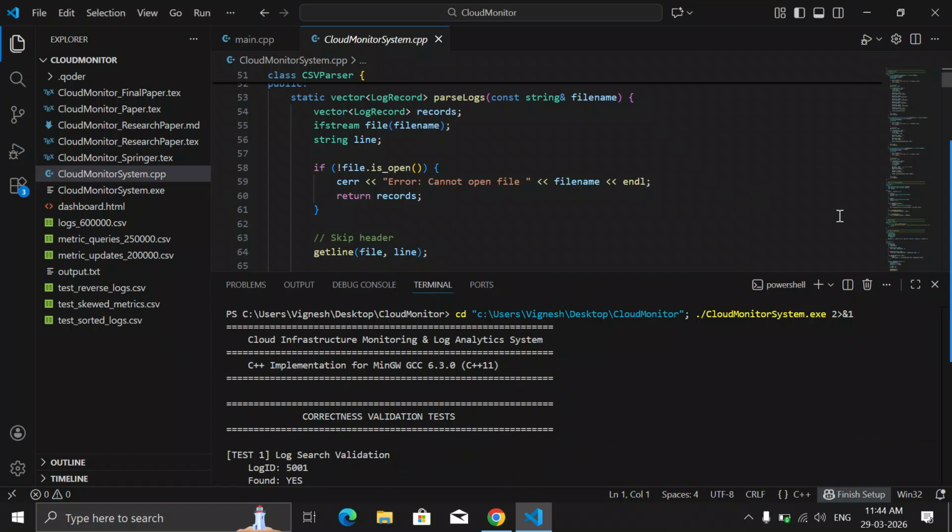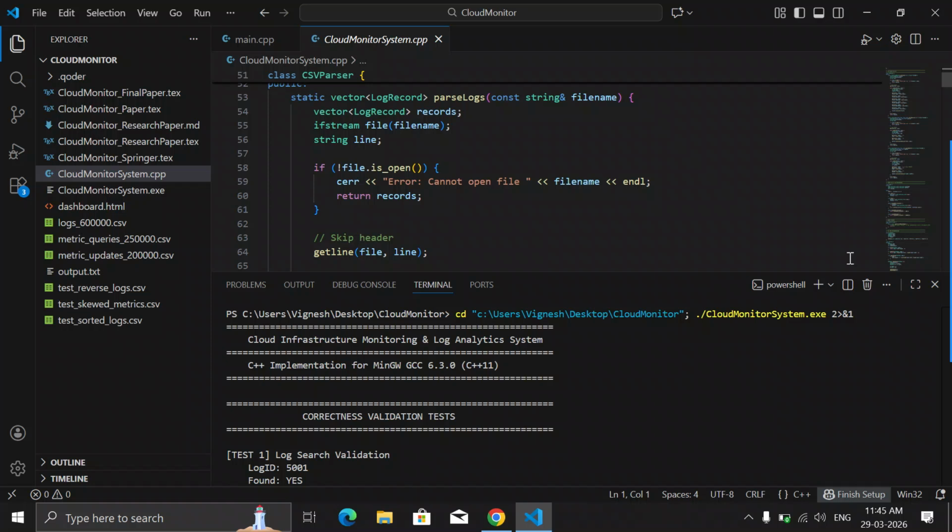Self-balancing binary search trees are used for indexing. The AVL tree maintains a strict balance factor, guaranteeing O(log n) height, but requires rotations during insertion. The red-black tree uses relaxed balancing with color properties, resulting in fewer rotations. The splay tree is self-adjusting: on every access, the node moves to the root. Multi-way trees are optimized for disk-based storage. The B-minus tree has a high branching factor that minimizes the height and disk accesses. The B-plus tree stores all data in leaf nodes linked together, making range queries efficient.